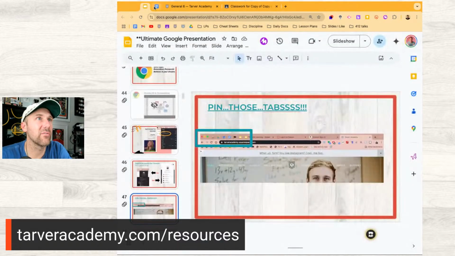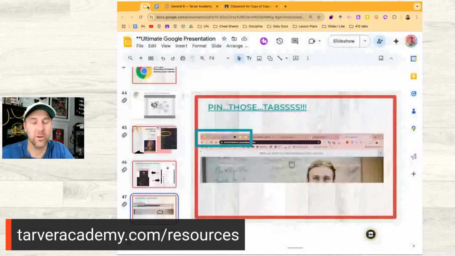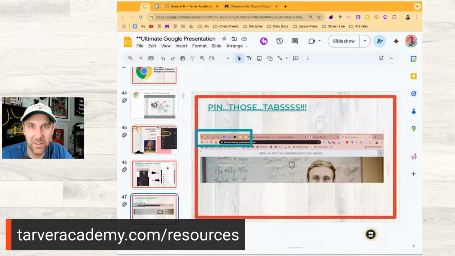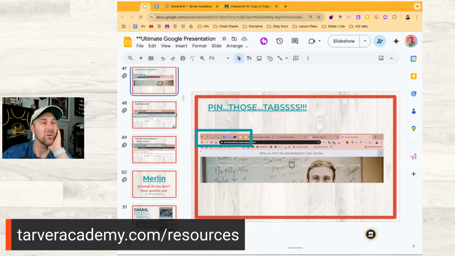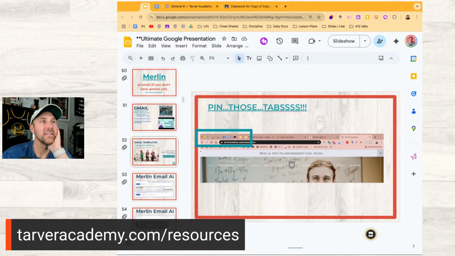Pin, bam, look at that. I save a ton of room and I don't accidentally delete those tabs. So the 3 or 4 or 5 websites, I actually have like 6 or 7 websites that I have pinned up there at the top. And that way I can click and bounce around to them with ease. All right. So pin those tabs, create bookmarks. These are all ways you can save yourself time.